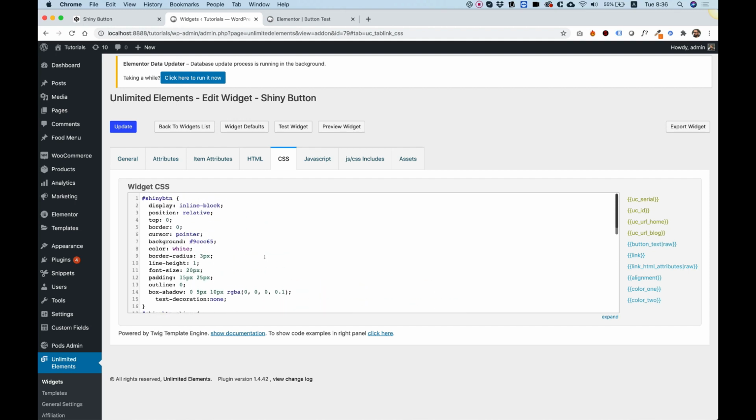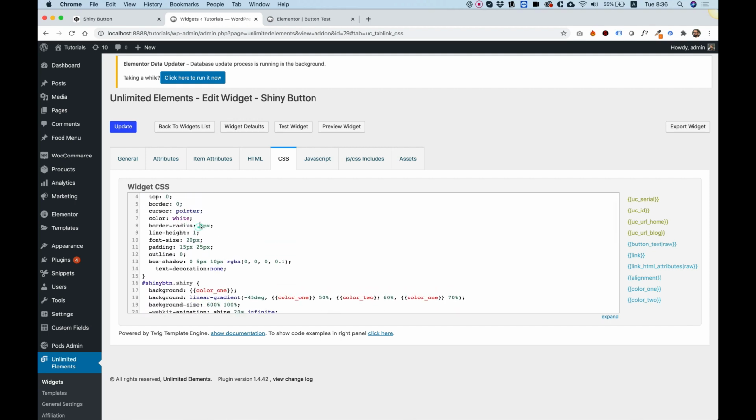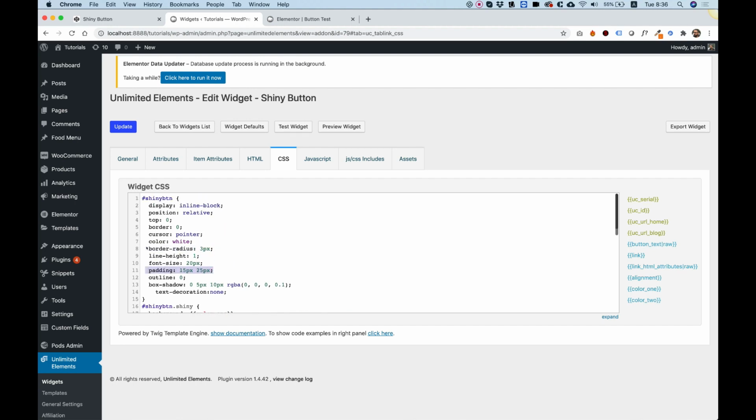What else I think I'm going to add is something for the padding. Let's take this background off because it's a duplicate. Let's do border radius, padding, and we'll give an option to make the button inline or block, so it can be full width or inline. So first of all, border radius. This we can make as a slider, which is pretty awesome.